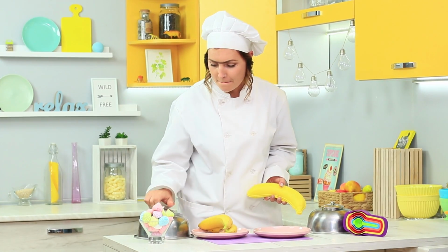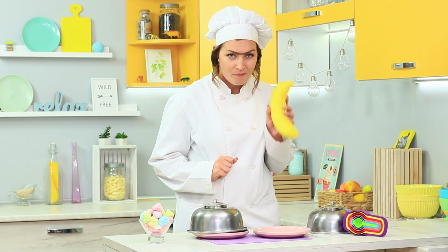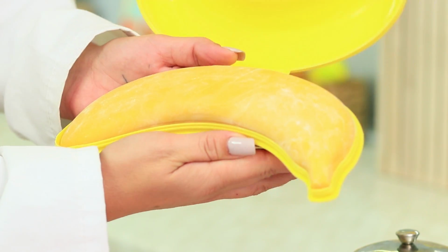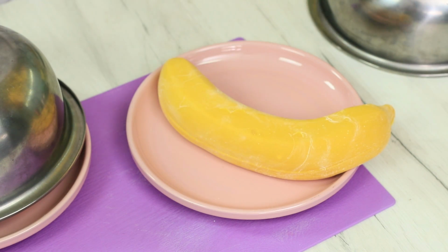It's time for my niece and nephew to eat some fresh fruit. To be more accurate, someone will get fresh fruit and someone will get an unusually sweet banana. Let's check how lucky you are.